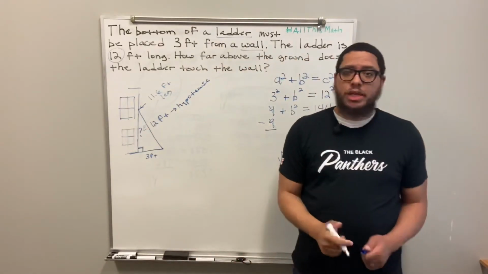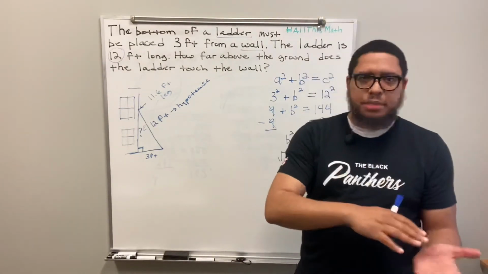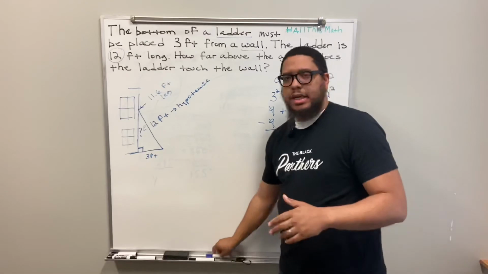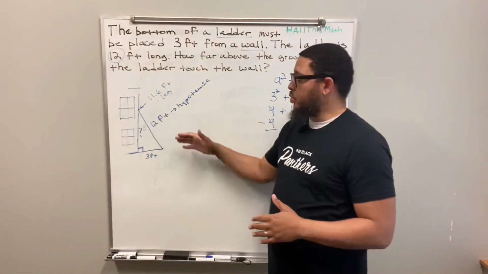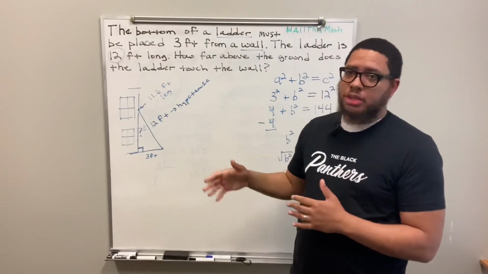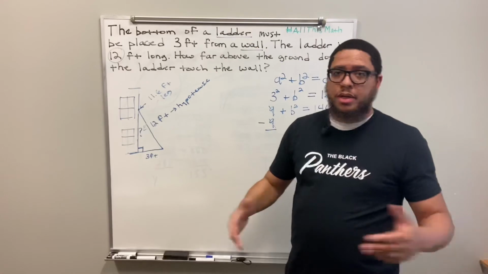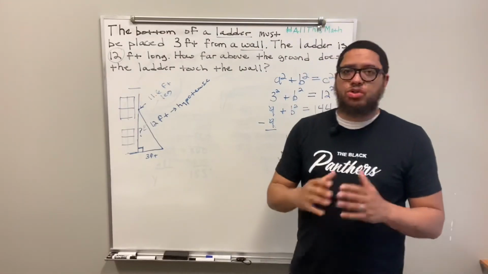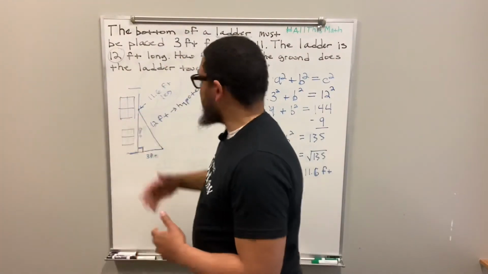So whenever you see a question dealing with a house, a ladder leaning up against something, those are one of the classic Pythagorean Theorem word problems. And this is how you do it. I highly recommend you draw your picture. Everybody doesn't draw a picture and draw a diagram. That's fine. Sometimes you'll be given a diagram. Sometimes you won't. I highly recommend you draw your own diagram though. All right. So that's how we do it.